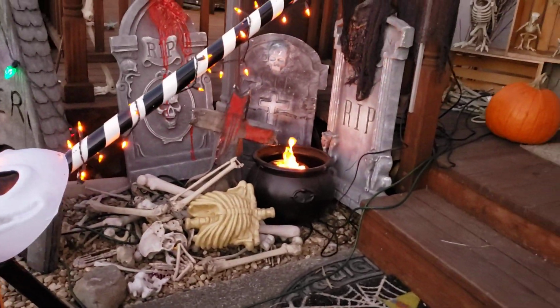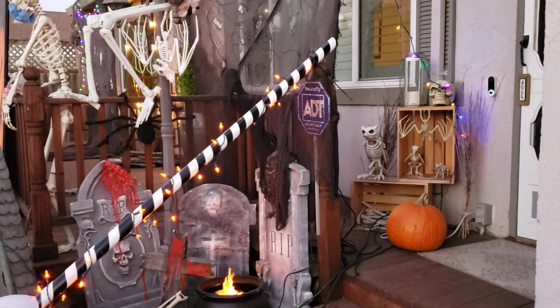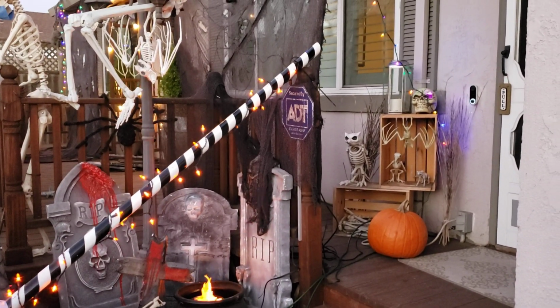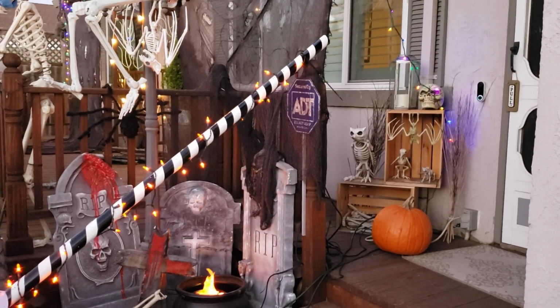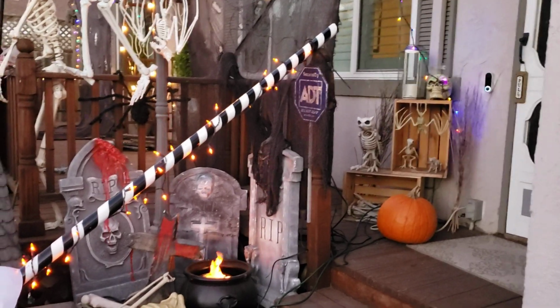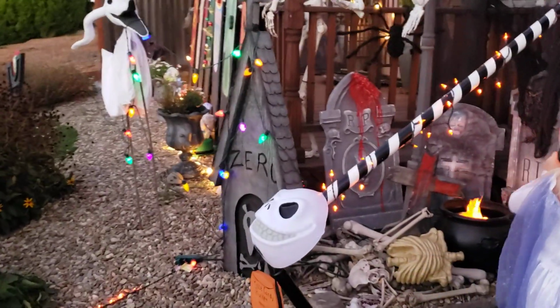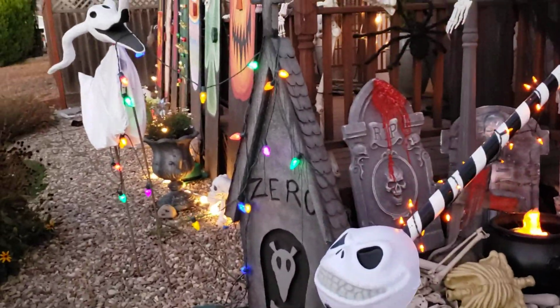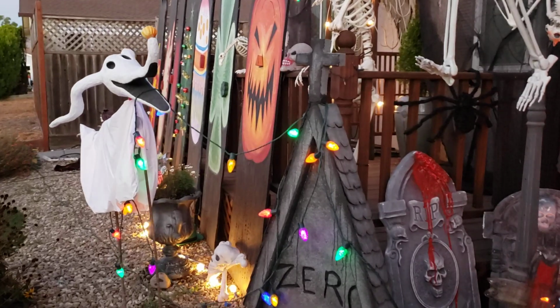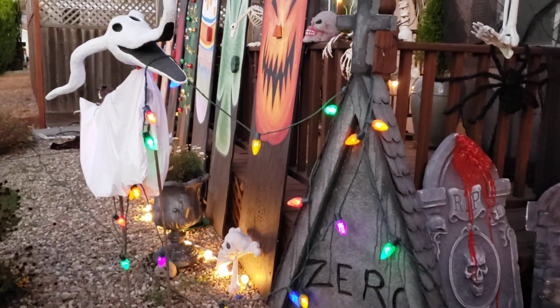The pipe that I purchased was just one big 10-foot piece, and then I cut it with a saw. I do have a cutter for PVC, but this PVC was too thick, so cutting it with the saw was a little bit of work, but it was okay. So since this is all lit up and I've got my doors and the stuff at the bottom of the doors, let me show you that.